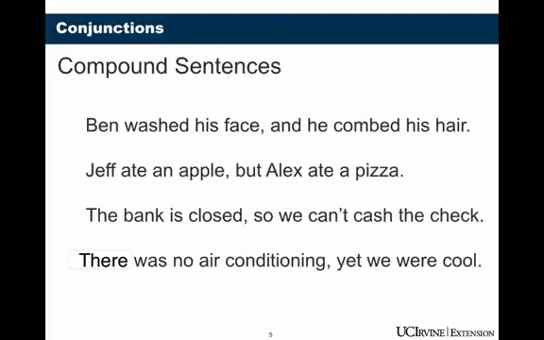Now let's look at compound sentences. Here we're using conjunctions to join 2 sentences instead of 2 words. In the first sentence, Ben washed his face and he combed his hair. Our first sentence, or independent clause, is Ben washed his face. The other independent clause is he combed his hair. Both of those are simple sentences and they could stand alone by themselves. But we're joining them to make a compound sentence, and we use the conjunction and.